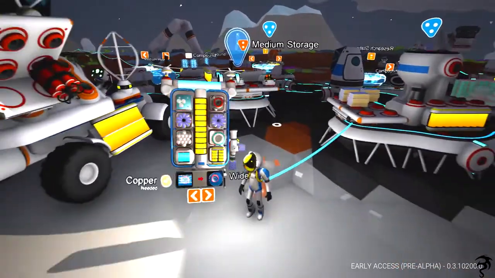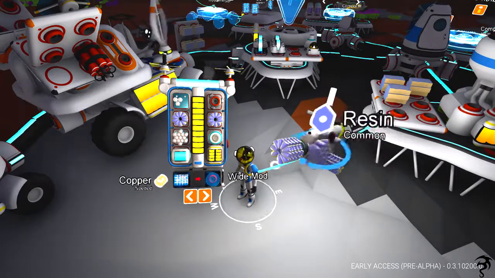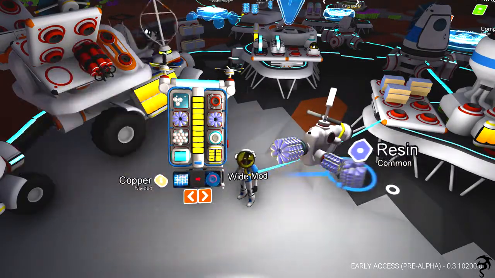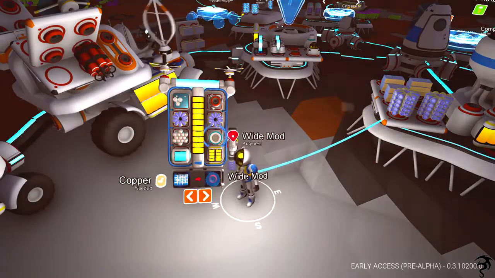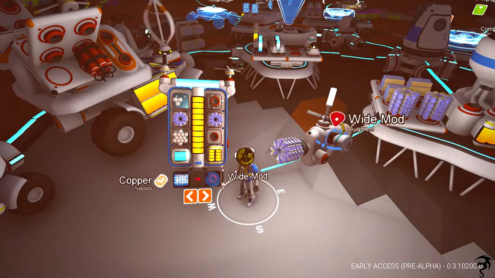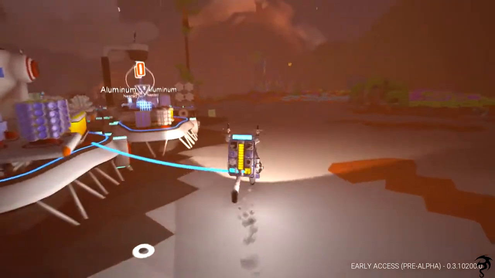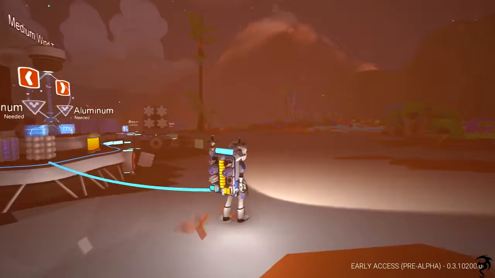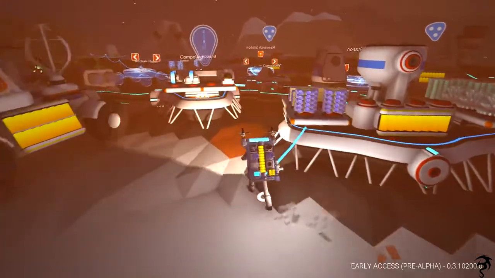And then the one I just made, which is called the... Way too much resin. Let's get rid of some of this resin. Can I pull that off or not? Alright. And the one we just made, which is the wide mod, which of course should cause a storm to form and have us get caught in a big giant sandstorm. Oh wow, that's gonna be a good one. We're gonna get nailed.